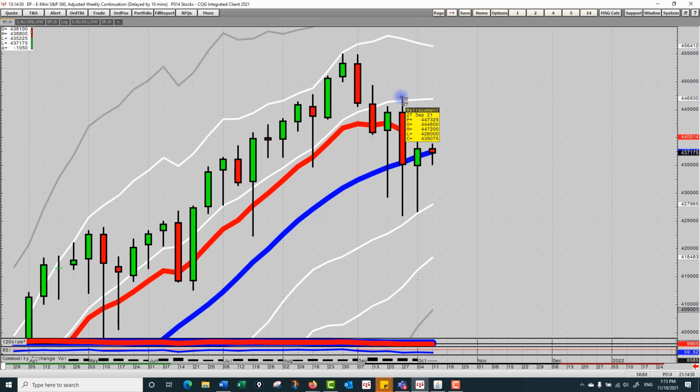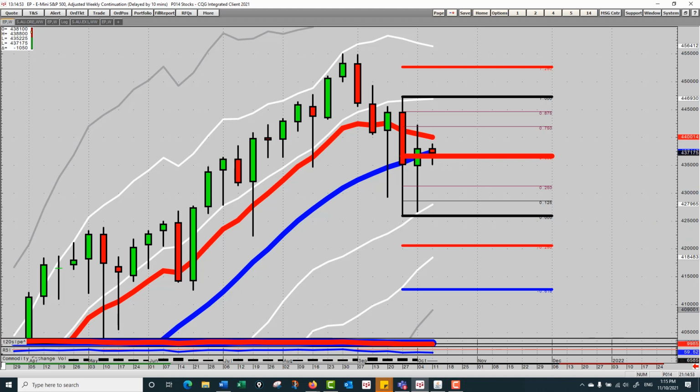So if I'm just looking at that week's range, which was a wide range, and we think about where we should expect buying and selling pressure, last week's range was showing us that the buy zone of that range is seeing buying pressure, the sell zone of the range seeing selling pressure. So it's caught between a rock and a hard place here. And really where it breaks out of that last week's range is going to be telling. So I need to see a weekly close above the high of that range. That will create the weekly buy pivot within a long-term uptrend. Could look fantastic and be super bullish.